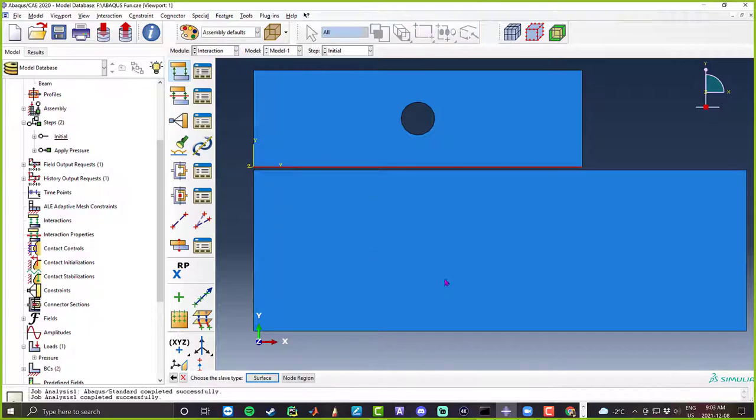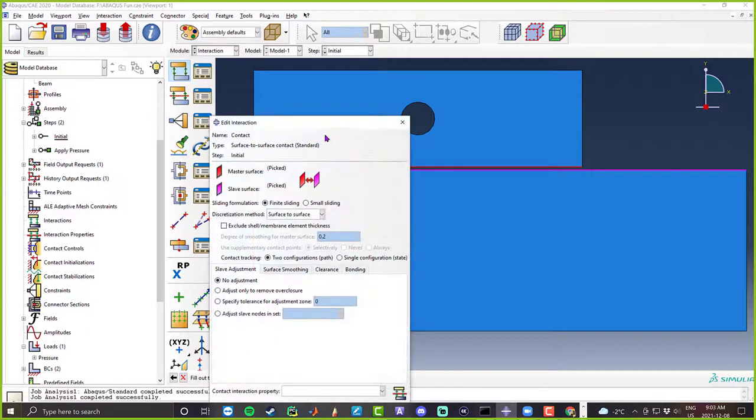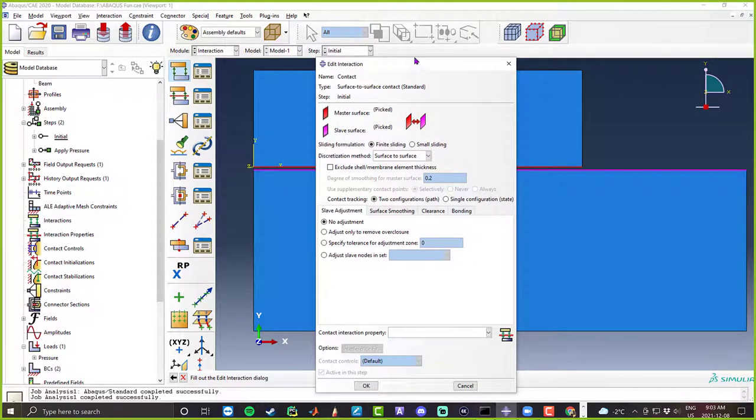So we'll select this surface. The slave one, we'll put it as here. Again, typically the master surface is the one that is stiffer, and then it should be the one with the thicker, coarser elements. So it technically should be reversed, but it'll be fine. And from here, all you need to do is define either finite sliding or small sliding.